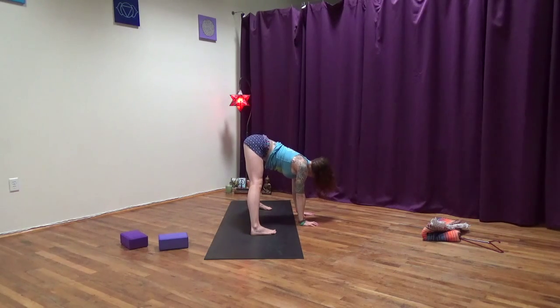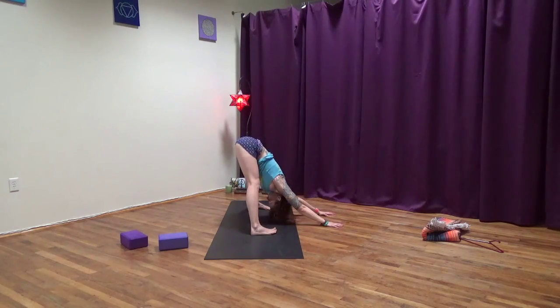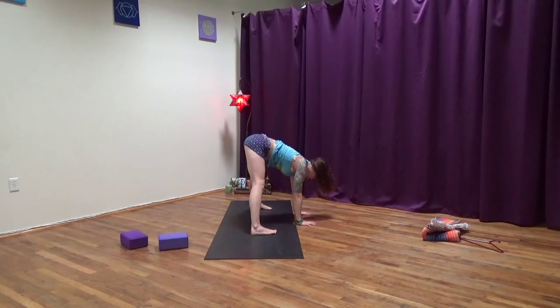Move the hands to under the shoulders. Might need a mirrored wall to know where the shoulders are, but you see me in profile, so it's easy to see that my shoulders are stacking over my wrists. This is no good. The shoulders are in front of the wrists. This is another variation where the shoulders are behind the wrist, and you can actually lengthen the spine. We're going to practice a little bit of core work from here.